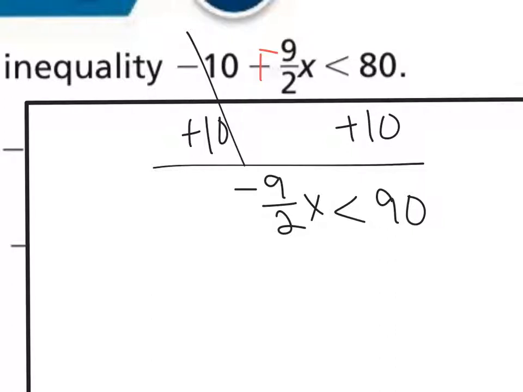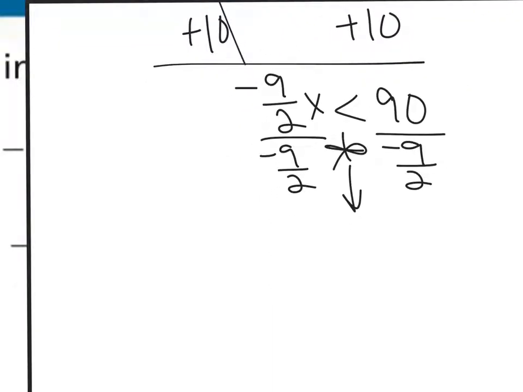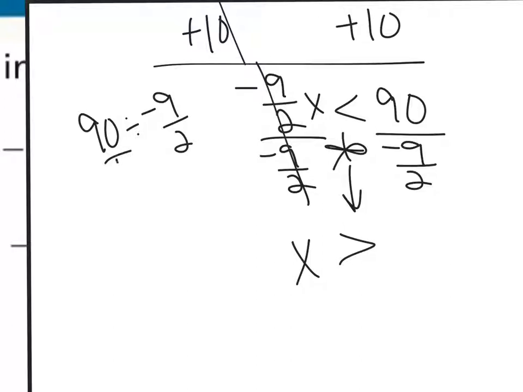And then the book's doing it a different way. The other option, like we've talked about, you could say they're multiplying, so we could divide by negative 9/2. Now remember, when you're dividing by a negative, that is where that sign switch is going to happen. Sign's going to change directions here. And remember, dividing fractions is keep, change, reciprocal. Good. Usually the negative sign will go up with the numerator.